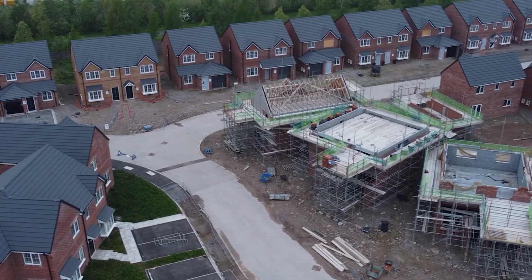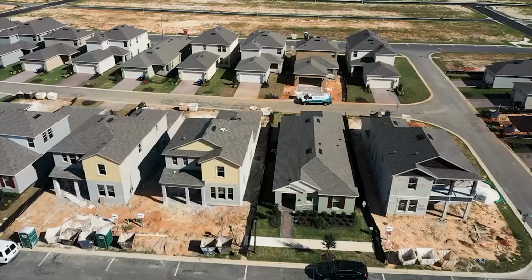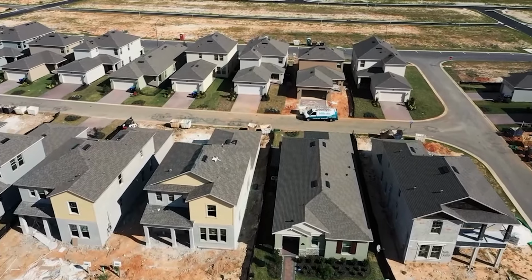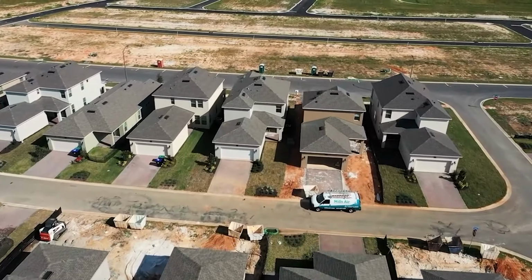So now we're going to break this down for you. It's important to note that I'm going to share prices with you here, but keep in mind that these change over time. So as homes are built, there's a base price, and they release each of these homes in phases. So there may be a block of, let's say, 10 homes in phase one. They'll sell those and then they'll move on to the next phase and sell those and then move on to the next phase. It's basically just an easier way for the builder to keep track of things, make sure things are being built in order, and they can kind of build the neighborhood out as they desire.